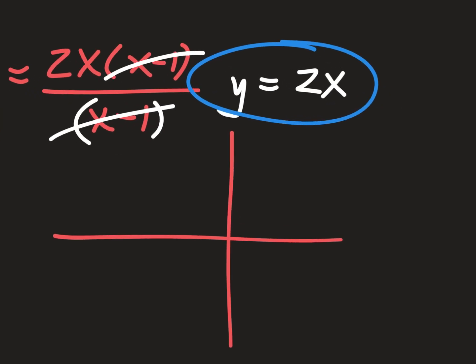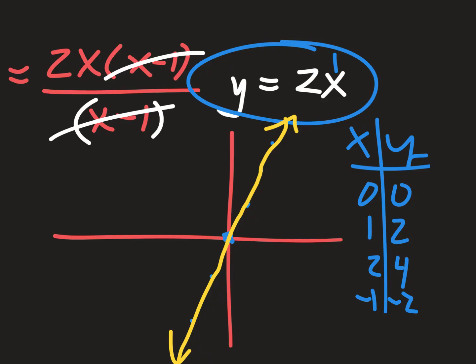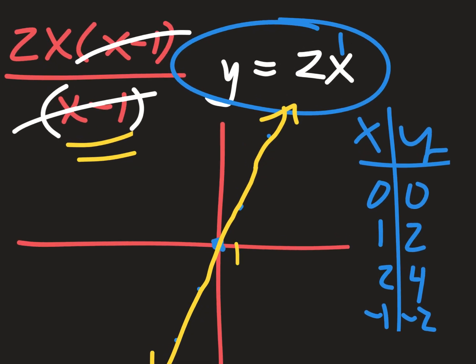Okay, so now, do you know how to graph y equals 2x? I get how you might have forgotten, but if you had nothing else, you could make a chart and go, I put in 0, I get 0, so it goes through 0, 0. I put in 1, I get 2. I put in 2, I get 4. I put in -1, and I get -2. And you could just graph those points, and you'd see, oh yeah, it's a straight line that has a slope of 2. Yay, I've graphed it. Wrong, because I forgot to put in the hole. And the hole's at 1. Remember, 1 would make this thing die. So if I put in a 1, I go up above 1, and I put in the hole right there. There you go.